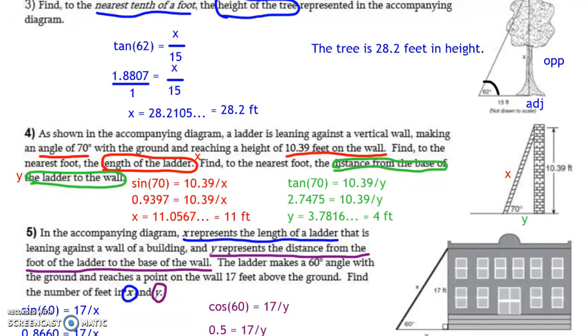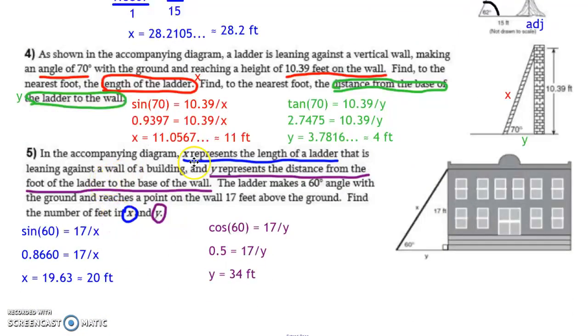I'm going to change it to green. Okay, great. Anyway, question number 5, it was asking for two different measurements. Again, it was looking for the measure of this ladder and the distance between the base of the ladder and the base of the building. So we did the two calculations. Notice I'm able to set these up very quickly.